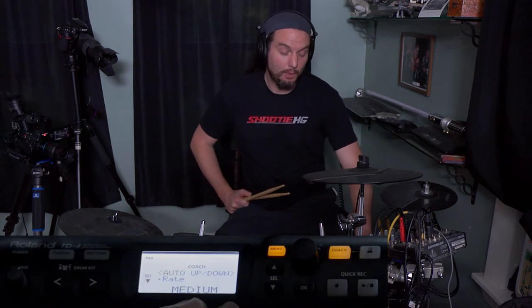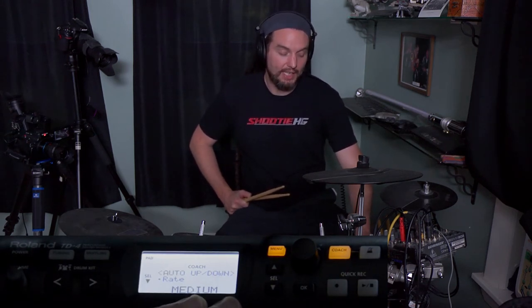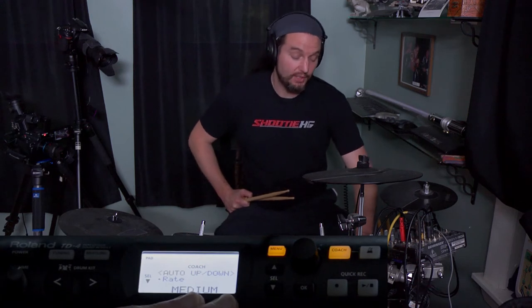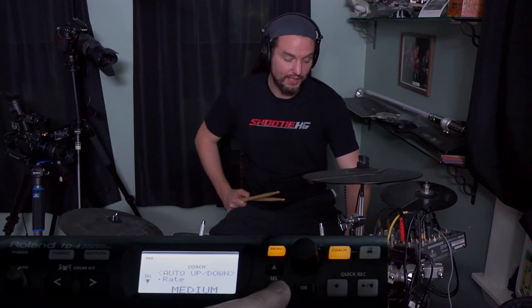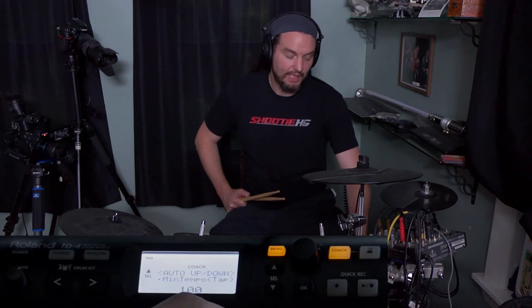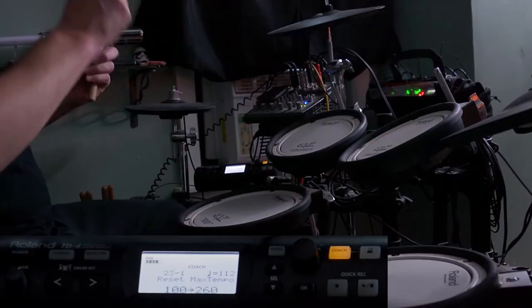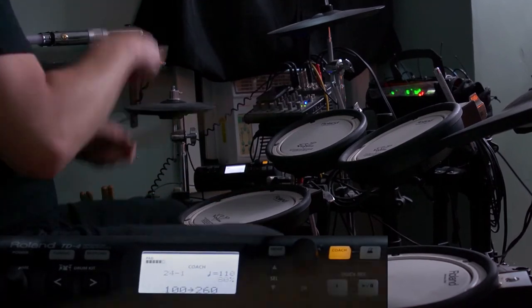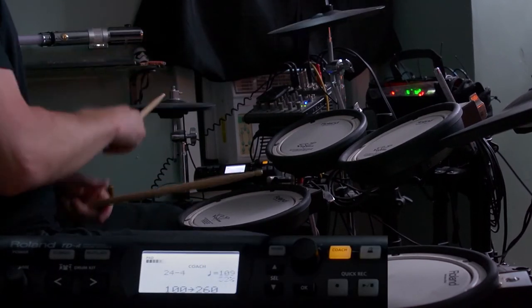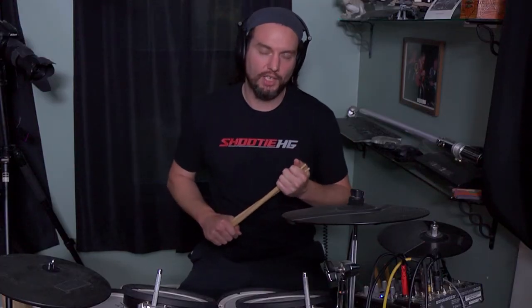This option wasn't available on the warm-ups exercise. We can tell it to accelerate or decrease the tempo faster or slower. Medium, I bet, is the default since it's set there. And what do you want the maximum tempo to be? 260. And then there's our starting tempo, which is our default tempo that we're already at. And that's the coach on the Roland TD-4.